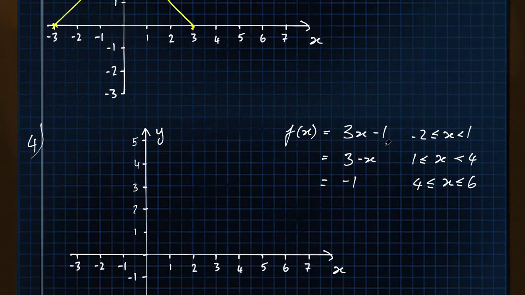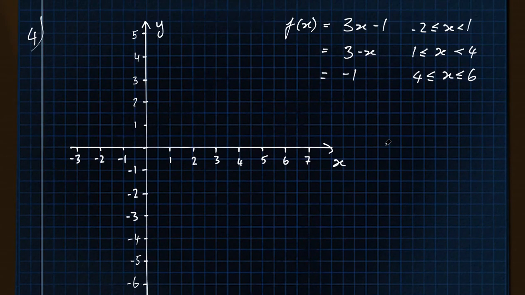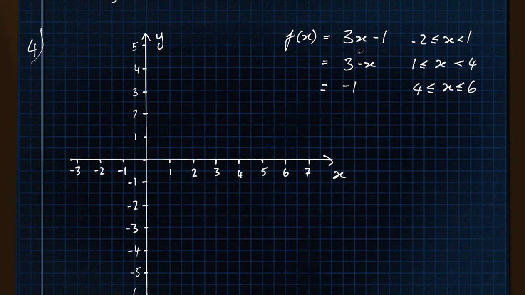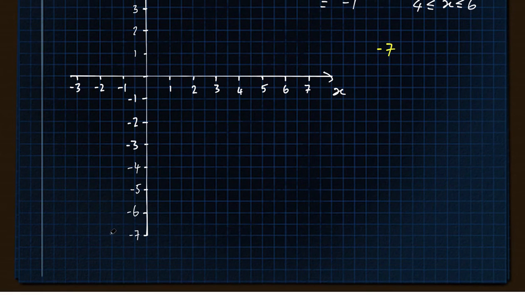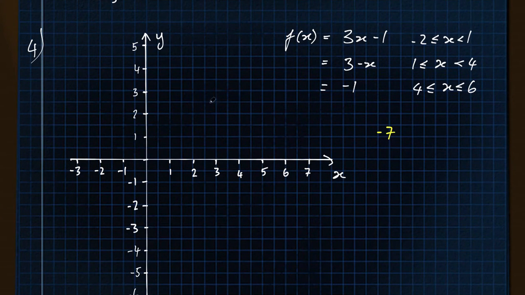Question 4. We've now got three regions to think about. And this is one where you really need to consider the range of y before beginning. So here, our smallest value on the graph is when x is minus 2. When x is minus 2, y is minus 6 minus 1, so y is minus 7 at this start of the graph, going all the way up to 3 minus 1. So minus 2, sorry, 2, positive 2. So that's going from minus 7, minus 2, minus 7, all the way up to 1, 2.